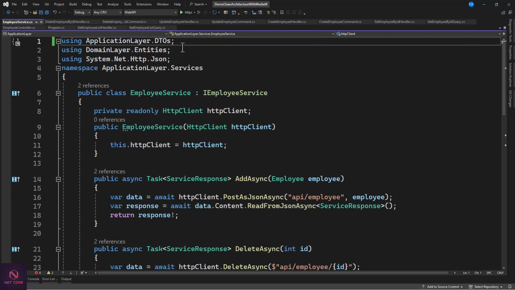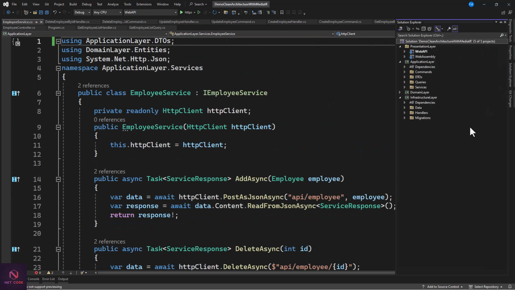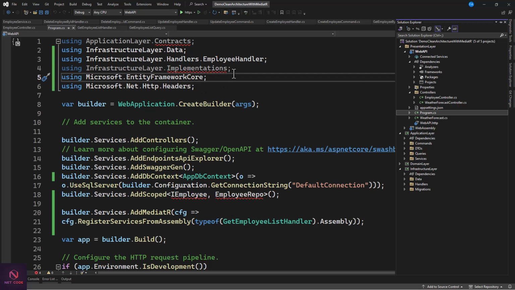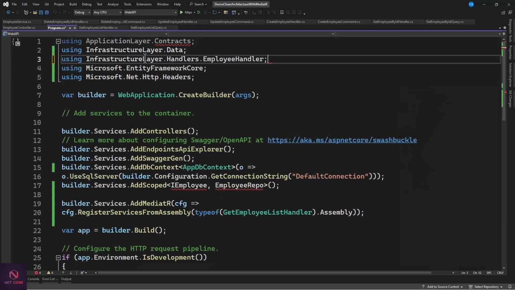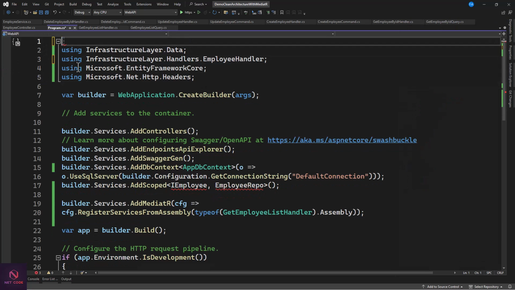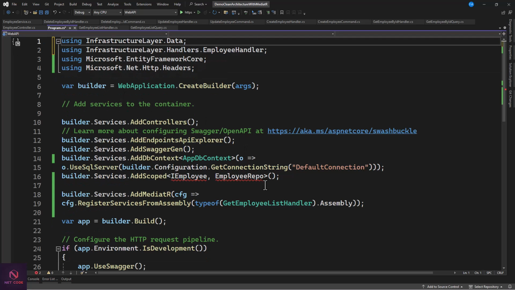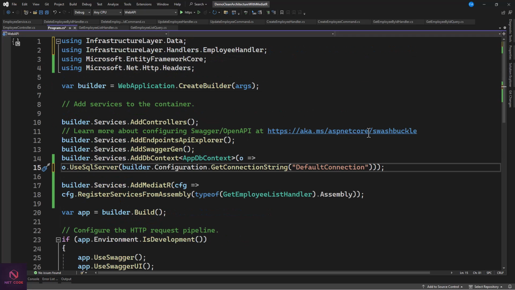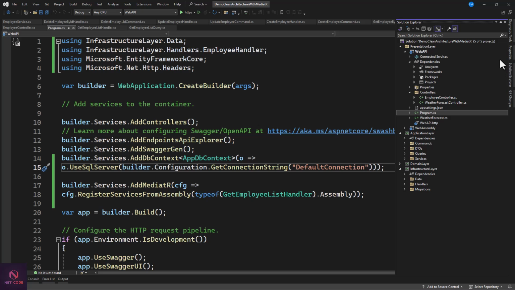Now let's go to solution. That's a web API. Program.cs. We need to remove all this and remove this. Oh, okay. Now let's build this.